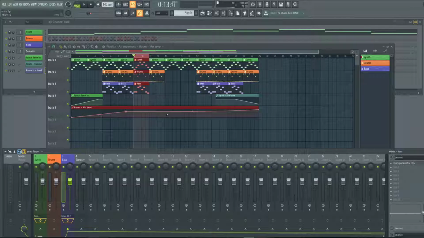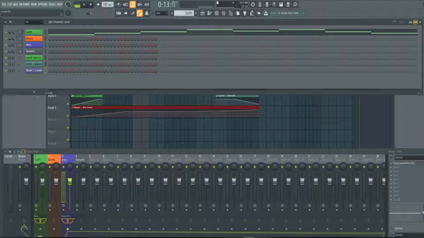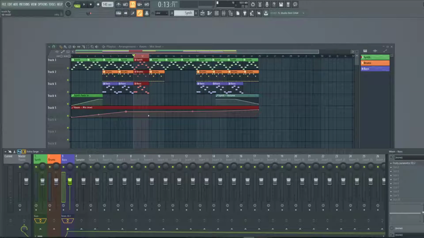Let's see, what else can we do? Panning, we can also do panning. Since we're into the automation, we'll go ahead and talk about panning. Here are your panning knobs. This brings it to your right, and this brings it more to your left. I'll show you.